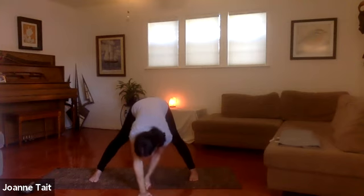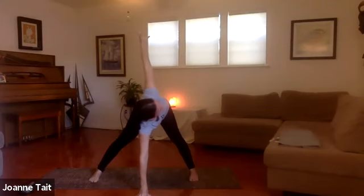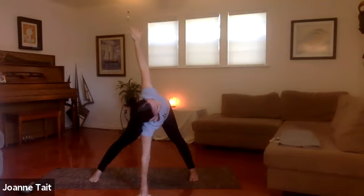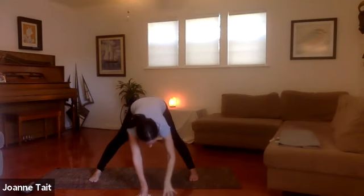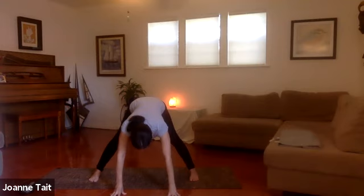So left arm pulls a bow and arrow up. And reach up, float the fingers open. Maybe fingertips here, open the chest, breathe here. Feet are still nice and firm. Good, exhale, slowly come down with your hands. Taking them nice and wide apart.